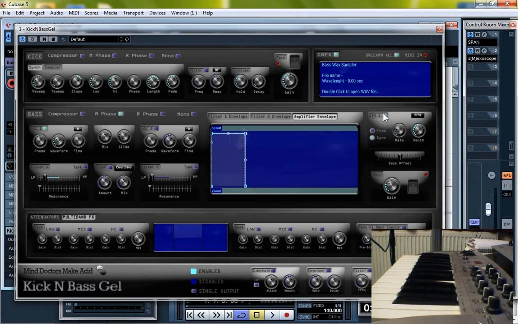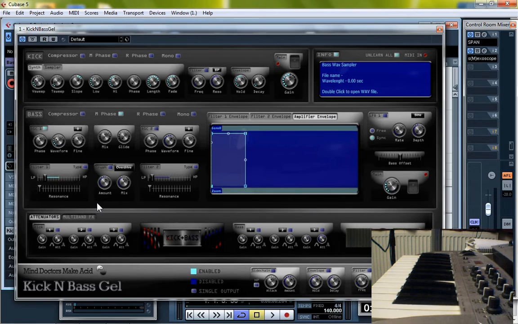So that's it. We have the LFO, you know how to use an LFO. Bass offset. This is an interesting thing. You can offset the bass by 50 milliseconds closer to the kick or 50 milliseconds away from the kick. So in certain mixes, this is very helpful. If we go down here, we have the attenuators. What the attenuators are is basically peak EQs that follow the pitch.